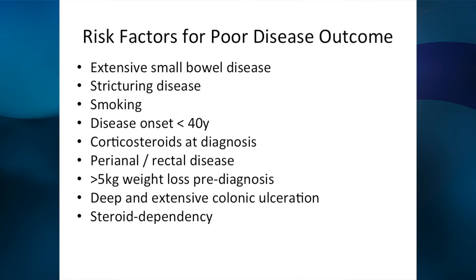In patients like this with ileocecal Crohn's disease, what's the prognosis? Variable, I think is fair to say. Patients who present with penetrating complications or diffuse small bowel disease have a worse outcome than those who present with a couple of apthous ulcers in their terminal ileum. You do get a feel for it at presentation as to who's going to do well and who's going to do badly. But unfortunately there isn't a test which categorises patients into a nice cohort, and you do have to follow them sequentially.